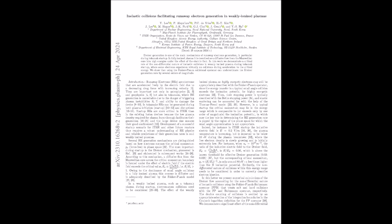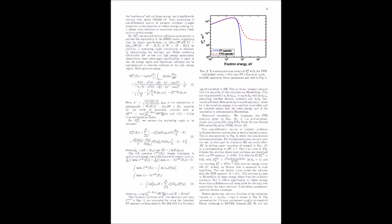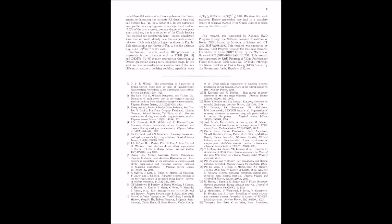It really highlights how important those early moments of tokamak operation are, when the plasma is still weakly ionized and those hard collisions are happening all the time. Because even with a low electric field, you can still get a lot of runaway electrons forming. Right. The traditional models might not capture that, so they could be giving us a false sense of security. So we need to be extra careful during those early moments. Exactly. This research is telling us we need to use models like the FPB model, the one that can accurately account for those hard collisions, to predict runaway electron behavior throughout the entire discharge.